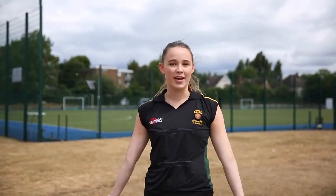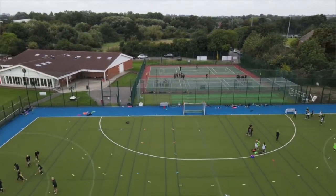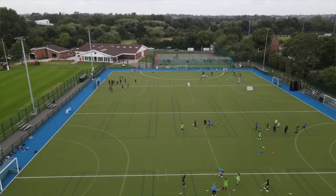Welcome to St Benedict's playing fields, which is just a short 1 mile journey away from our main campus site on Eaton Rise. Up until 6th form, you take a coach here with your year group, and you come here for a game session once every week. So we have 14 acres of land here.